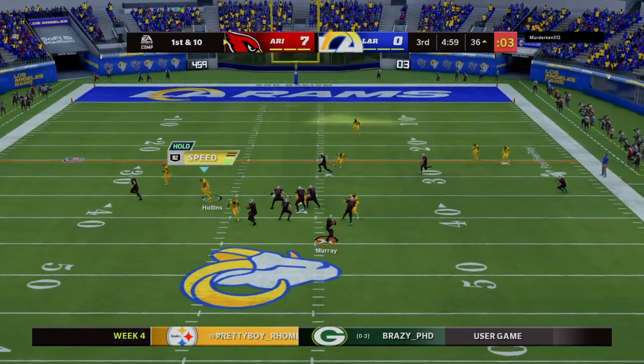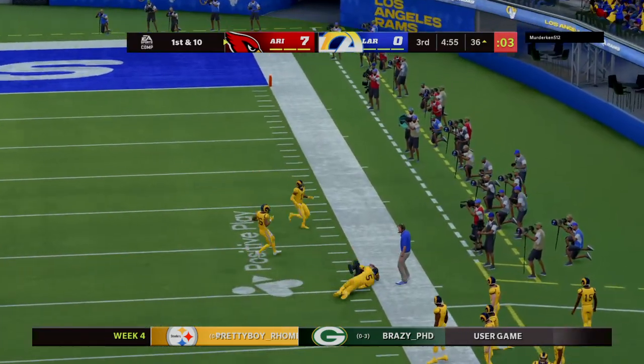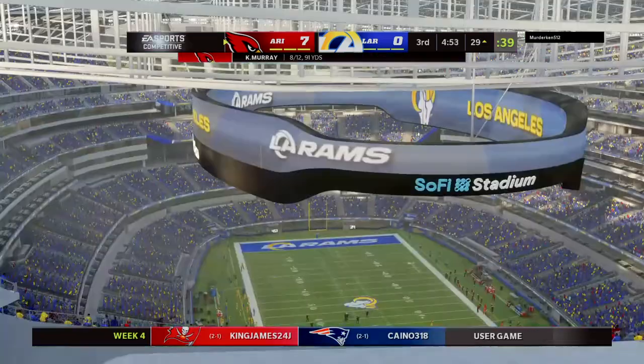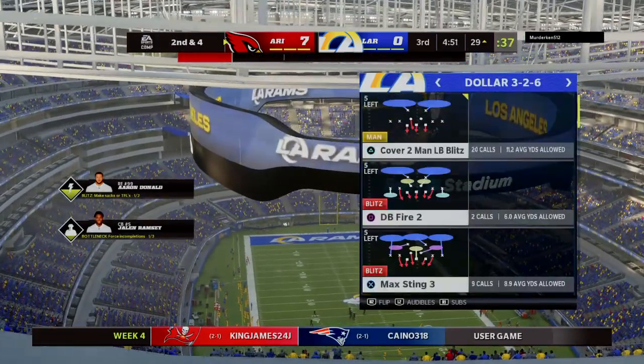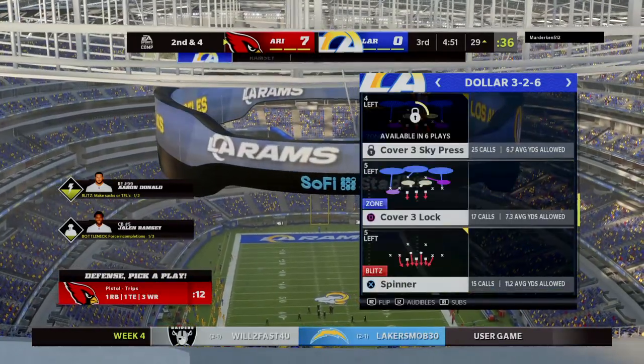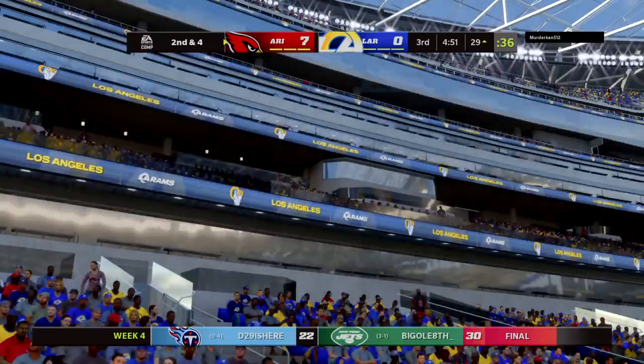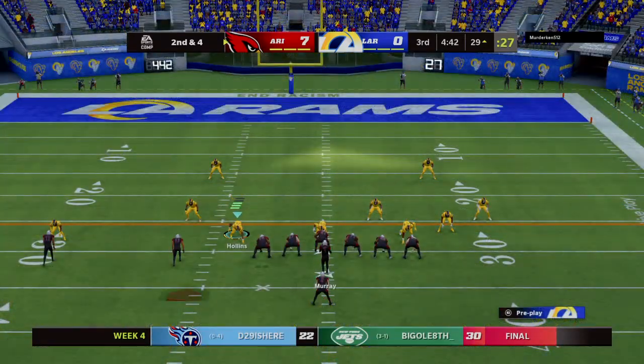To throw is Murray. Flush to his right. Throw right side is going to be caught by Kirk. A gain of 6 there on first. Second and 4.